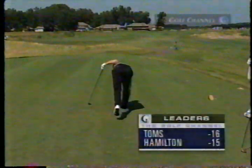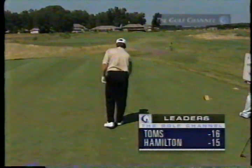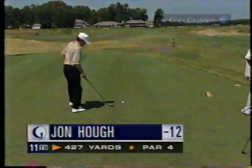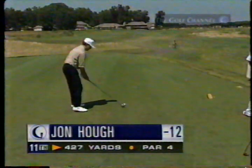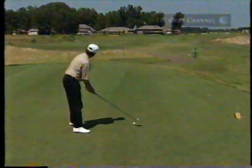Back now to the 11th tee. And John Huff, who has basically been snake bitten with the putter here this week. If not, he would more than likely be leading this event. Yes, yet another one missed on the last hole, Denny. That was one of those cases where he couldn't believe that that ball did not go a little left, even after watching Chris's putt. This is a tough tee shot. The wind's from left to right, coming across the players' backs. Water on the right. It looks like he's got it aimed right at that bunker. Good place to aim it. Feel a little fade off of it.